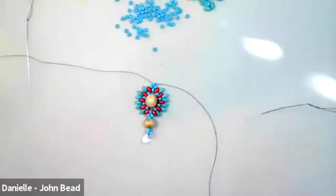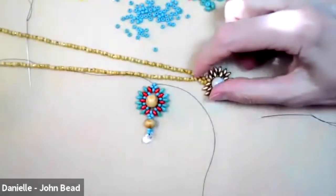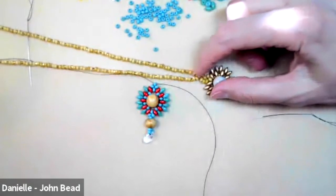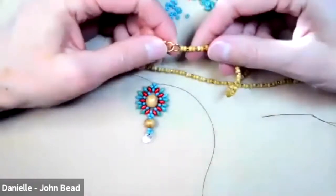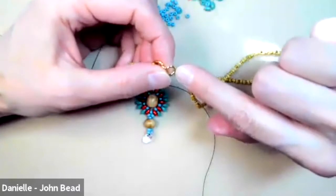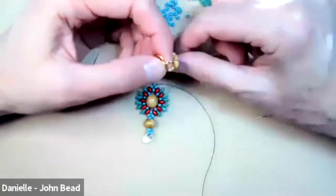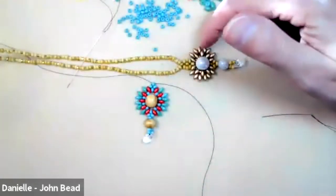And so the way I made this chain, and now this is totally up to you what style you'd like to do, but I thought it was cute to have 2 size 8s and then a size 10, and then 2 8s and a 10, and then I just kept going just like that until I reached the top. And all I did was loop around, which is actually a closed jump ring in this case, but I just looped around the jump ring and came back down and then wove into the pendant.